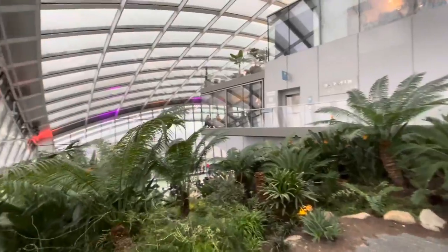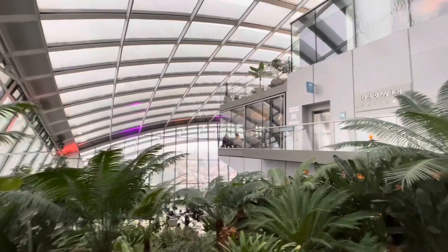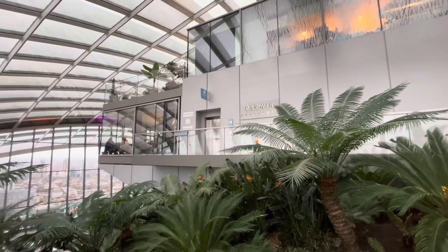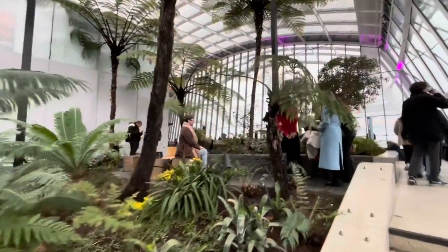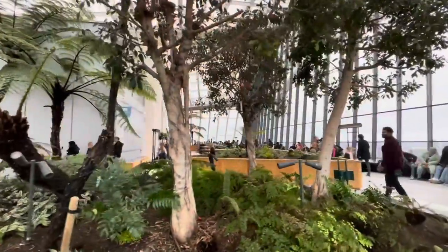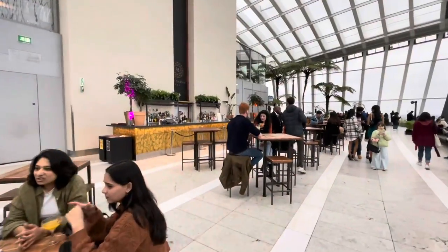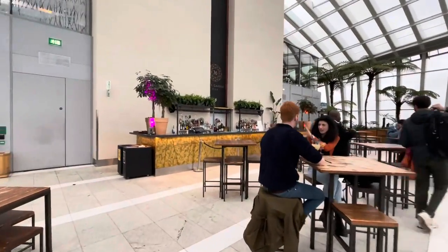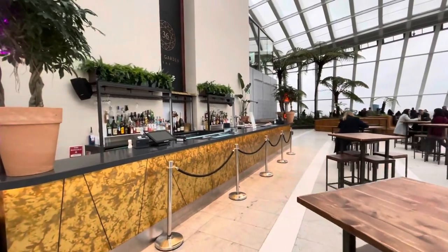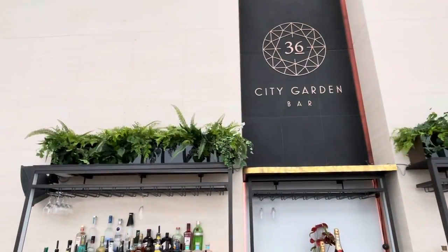Here we go, another seating area — very cool. I wonder what it's going to be like when it's darker. I can see the Darwin Brasserie — that's where we're heading. It looks like there's a whole other seating area up here. Another bar area over here — not sure if it's open at the moment, but there's plenty of seating; you can always bring a drink up from the other bar. The City Garden Bar.